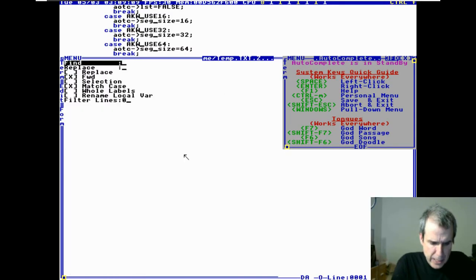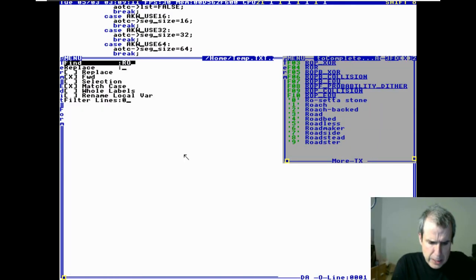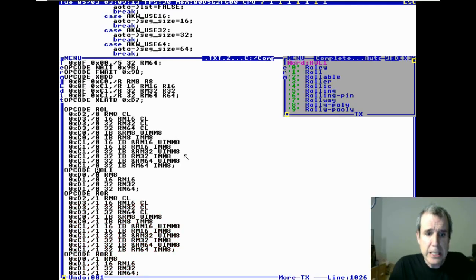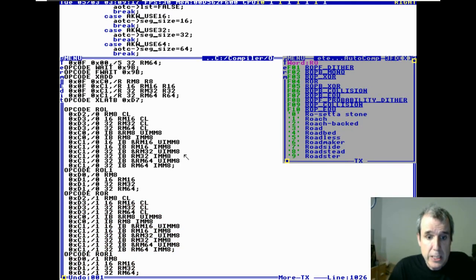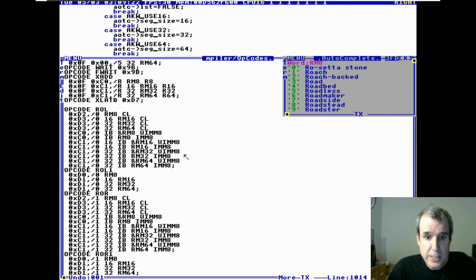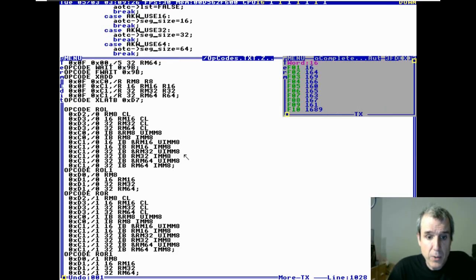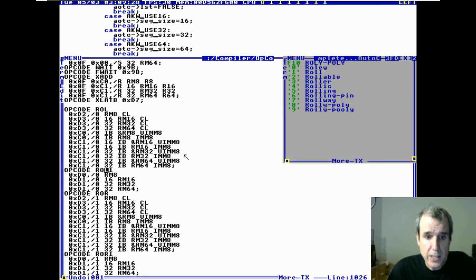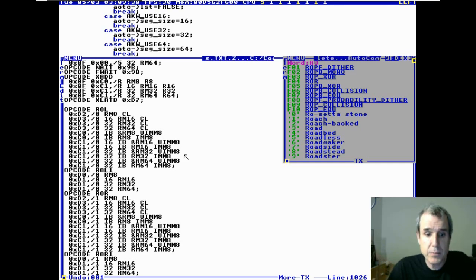I made my own opcodes. ROL with 2 arguments is one opcode, and ROL with 1 argument is a different opcode.